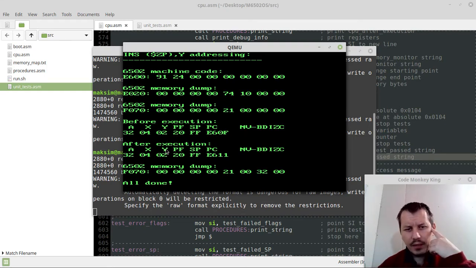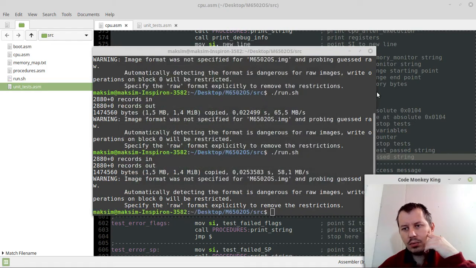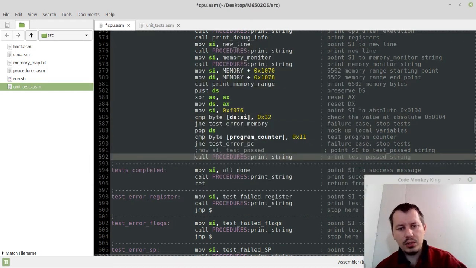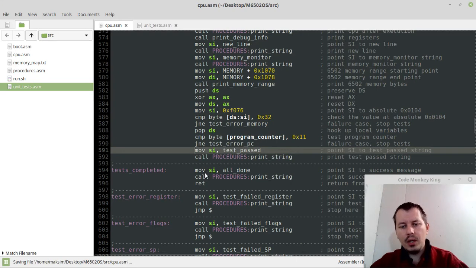But now in the Y register we have the value of 2. So this gets added to the address of 1074. So 1074 plus 2 in the Y register would be 1076. And at the address of 1076, we store the value of the A register, which is 32, right? So this is pretty much all about it, right? And let me just restore this.